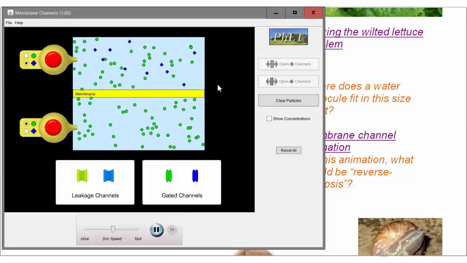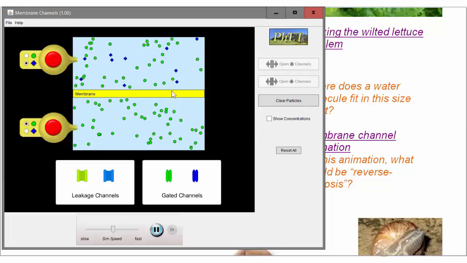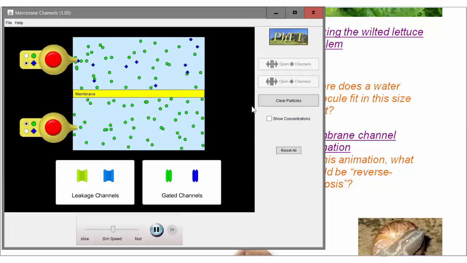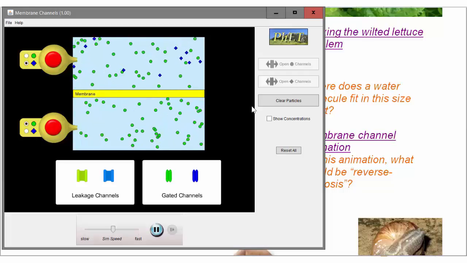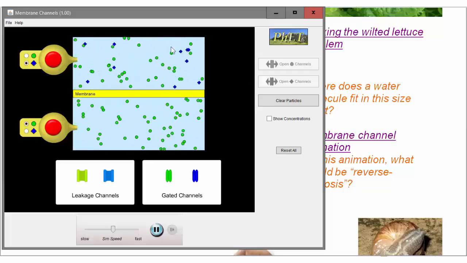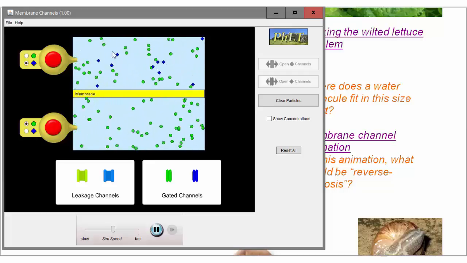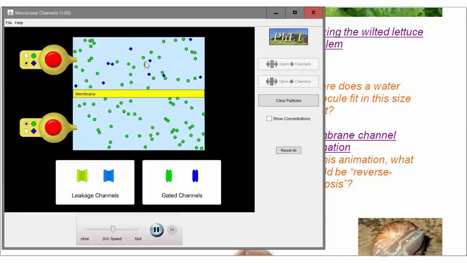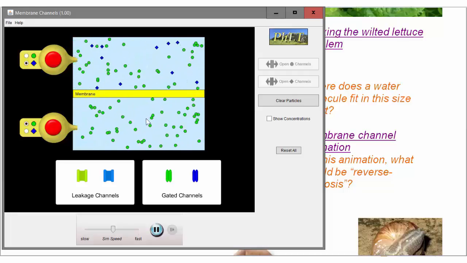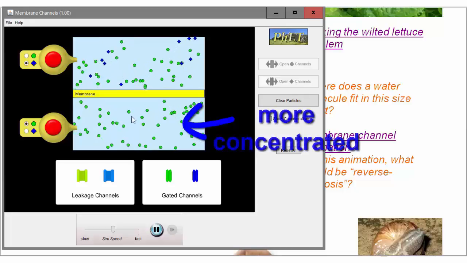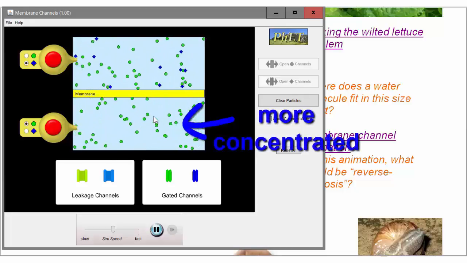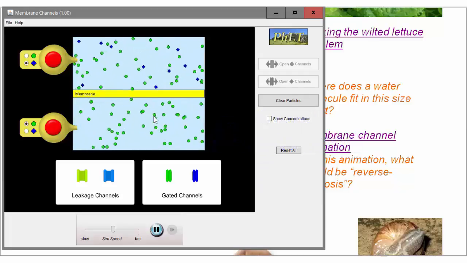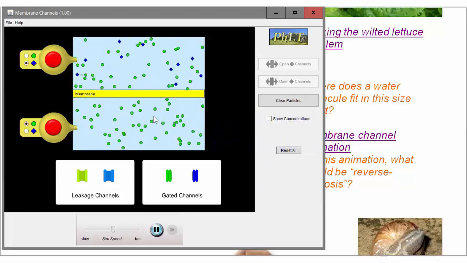Is the solvent more concentrated in the upper region or below the membrane? It seems odd, but it's more concentrated where there aren't any solute molecules. There's solute here taking up space. Down here there's no solute, so it's pure solvent. It can't get any more concentrated than this. So with osmosis, it's natural for matter to go from regions of high to low concentration.